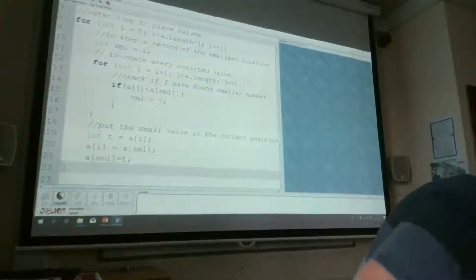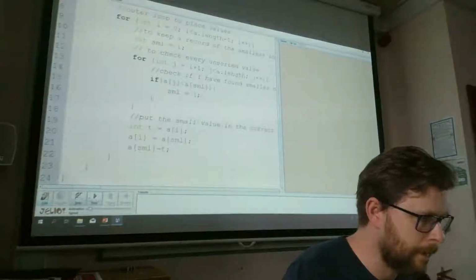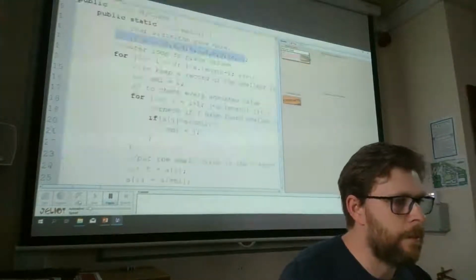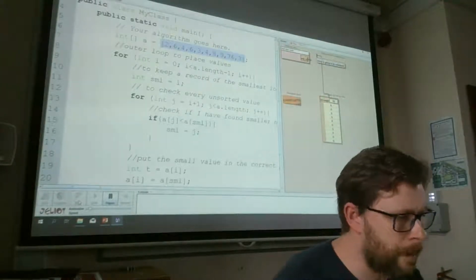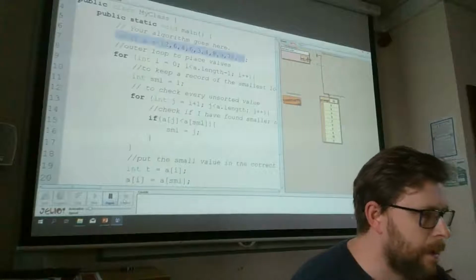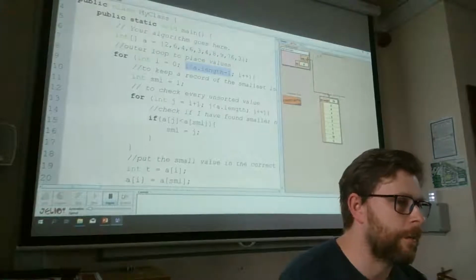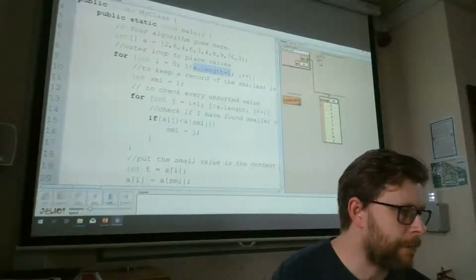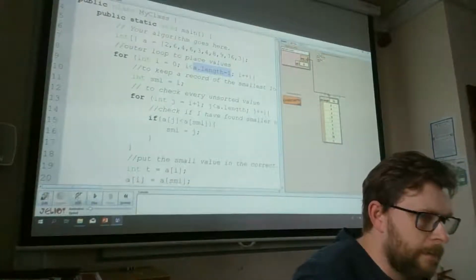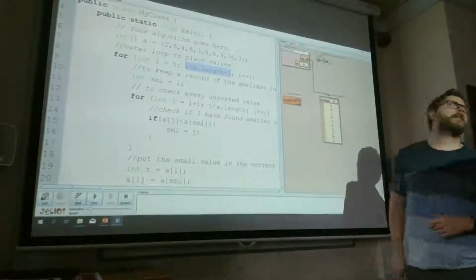Okay, let's run this and see what it looks like. So here we're going to create our array. It's got 10 elements. So the 10 elements go up there. We add them in. And now we're going to go into our loop. Our loop's going to start at 0. It's going to go to the length of the array, which is 10 minus 1, which will be 9. And just to highlight here, step that on next bit. So we're checking to see if the value, let's slightly out of focus.